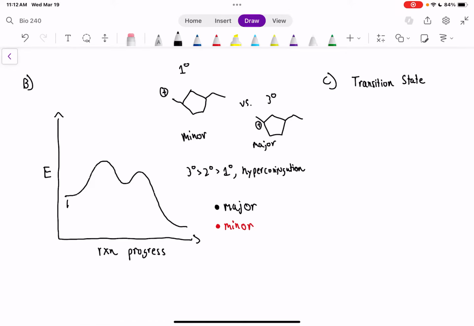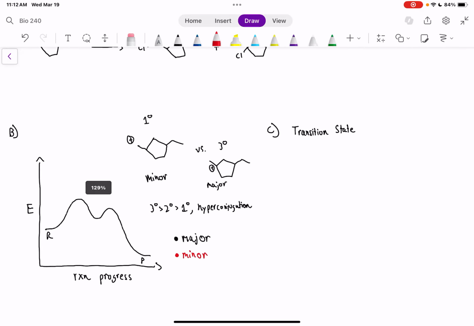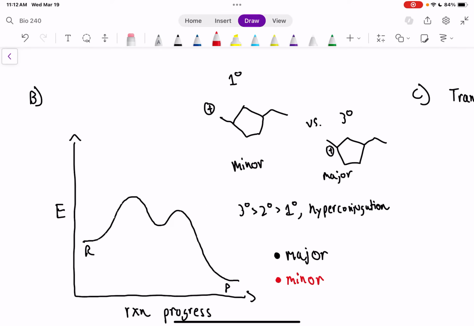Now, if here are our reactants and here are our products, the reactants will be the exact same energy because it's the same reactant, and the products will be roughly pretty similar. So what's really going to be different is in this middle. Since the transition state is pretty close in energy to the intermediate, we know it's going to resemble the intermediate at least to some degree. So if there is an energy barrier at the intermediate, there must also be an increased energy barrier at the transition state as well. Part of this is because as we're moving towards that carbocation, we're creating a less stable carbocation in the minor product as compared to the major product, which means there must be more energy associated with that.